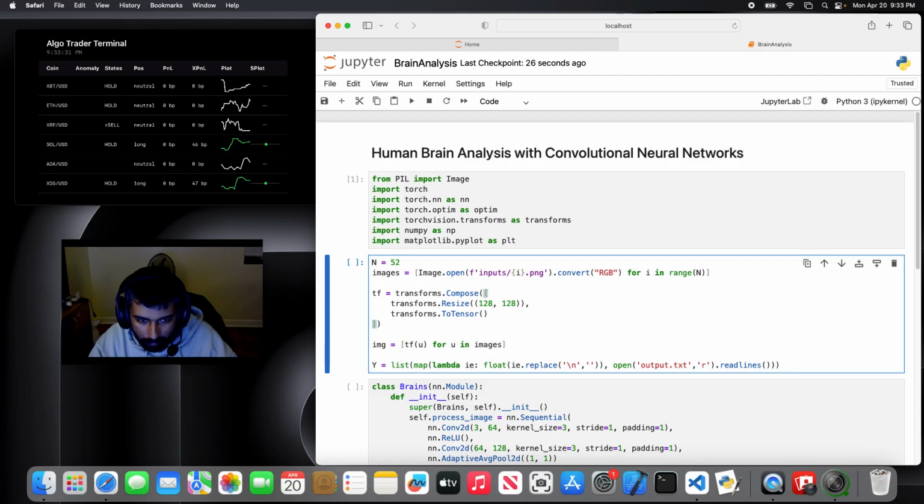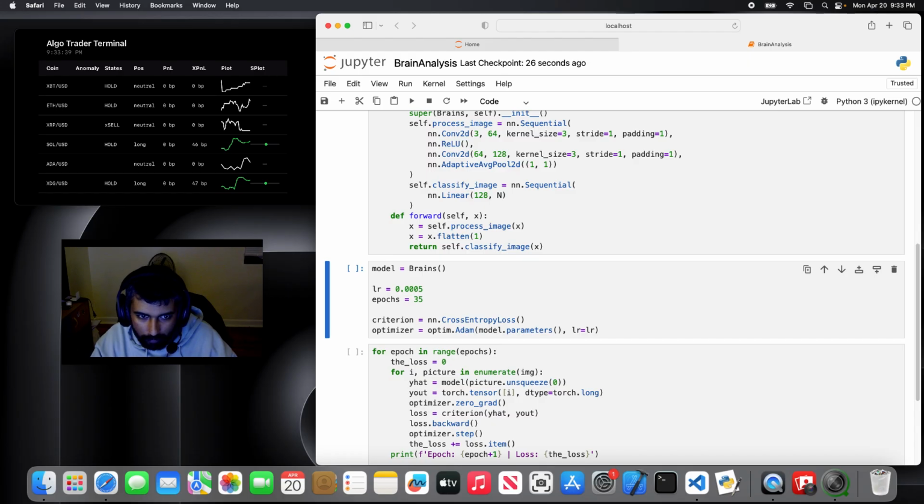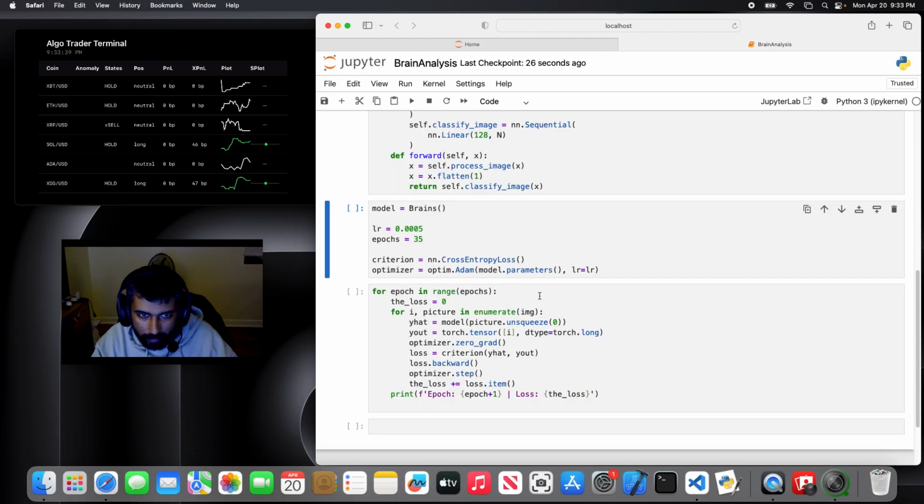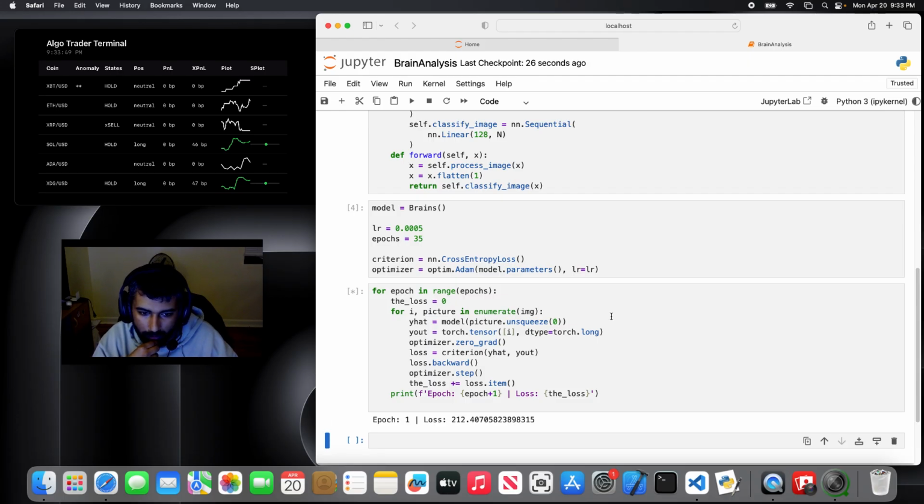Okay, that ran. Run that. Run that. Wait, did the model compile? Yep. Run that and train. So let's see if the training is any better on this. Okay, it's much quicker. I have 35 epochs.